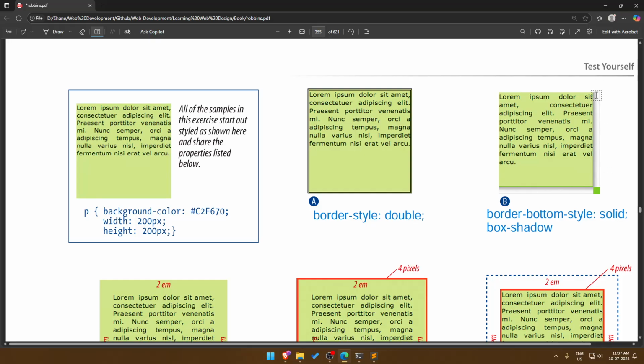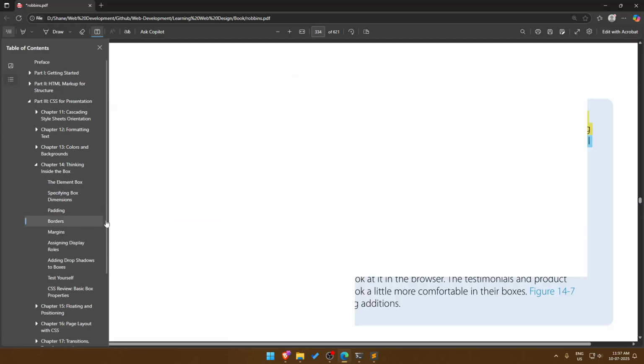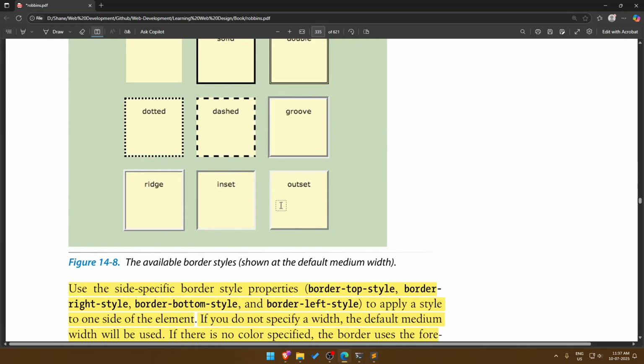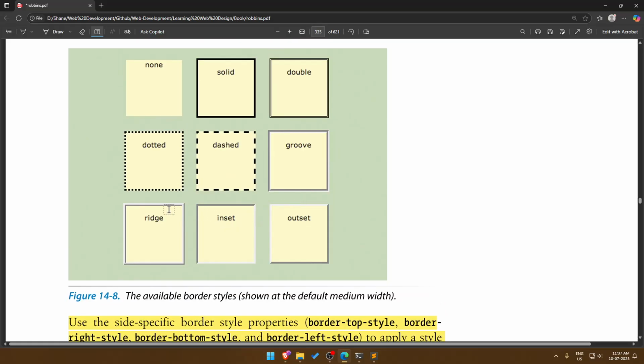This looks like a... Okay, maybe this is the border, right? Let me go to border style. It should have a ridge. Okay, this is inset and this is outset.